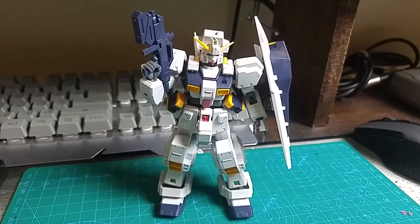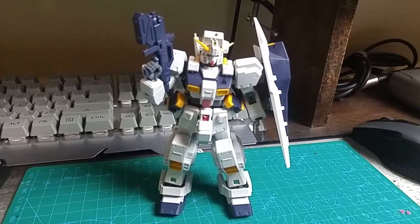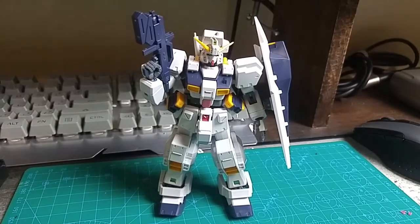I am finished building it now. I don't know exactly how long that took — probably like two and a half to three hours, something like that. Might take you less time, might take you more; everybody builds at a different pace. But personally it took me about two and a half or three hours. This kit was really fun to build — I just really liked it. It was relaxing. Didn't have any major problems at all.